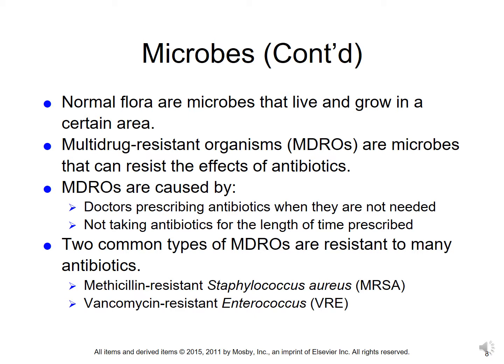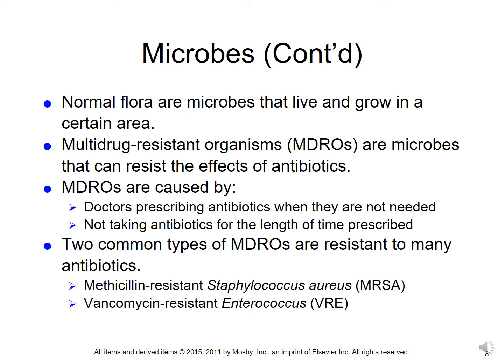We need to talk about multi-drug resistant organisms. These are microbes that have in the past been treated with antibiotics, but they have mutated to resist the effects of antibiotics that are typically used to treat them. So common causes for MDROs are the doctor prescribing antibiotics when they're not really needed. Remember, like viruses and funguses, we don't treat those with antibiotics. So if those antibiotics are consistently ordered when they're not needed, then that can lead to a multi-drug resistant organism.